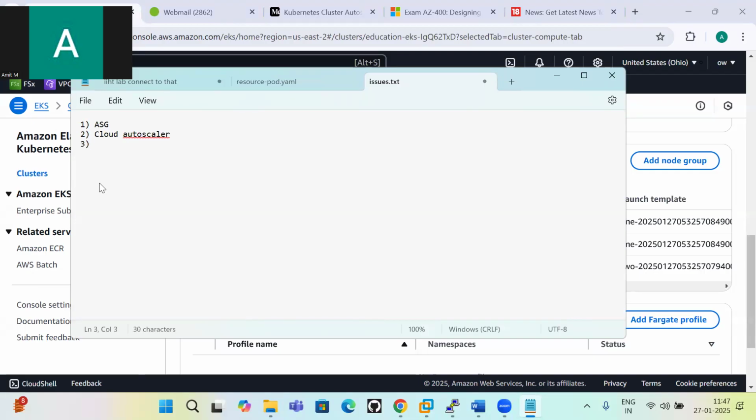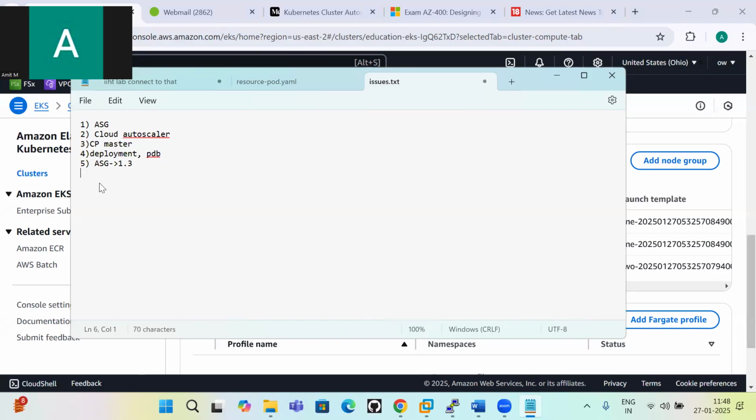Then the third step, I was running a deployment. I have upgraded the master. Okay, master upgrade will not cause anything. When I say master, I mean the control plane upgrade. Okay, I did the control plane upgrade. Then my deployment was already running, and I configured the PDB, pod disruption budget: how many minimum replicas you want to be running. In the auto scaling group, I went and created one more auto scaling node group, and when I launch a new one, it will take the latest version. It will not take the previous version.